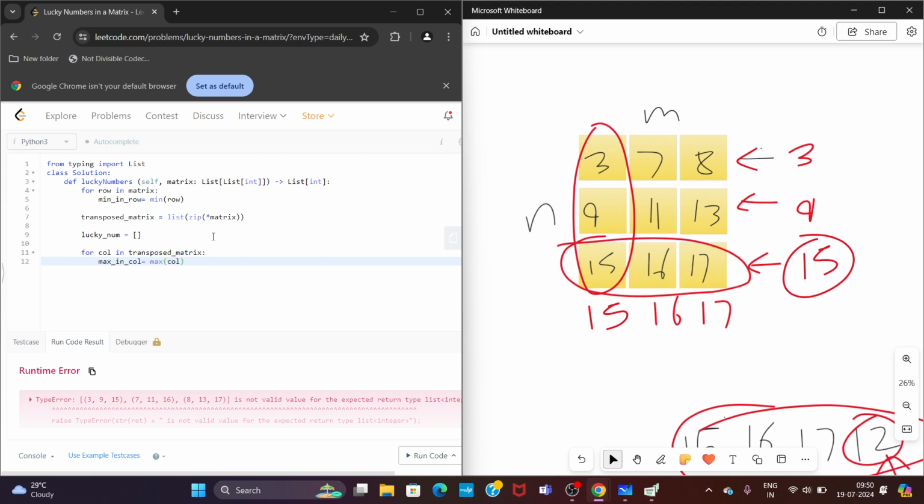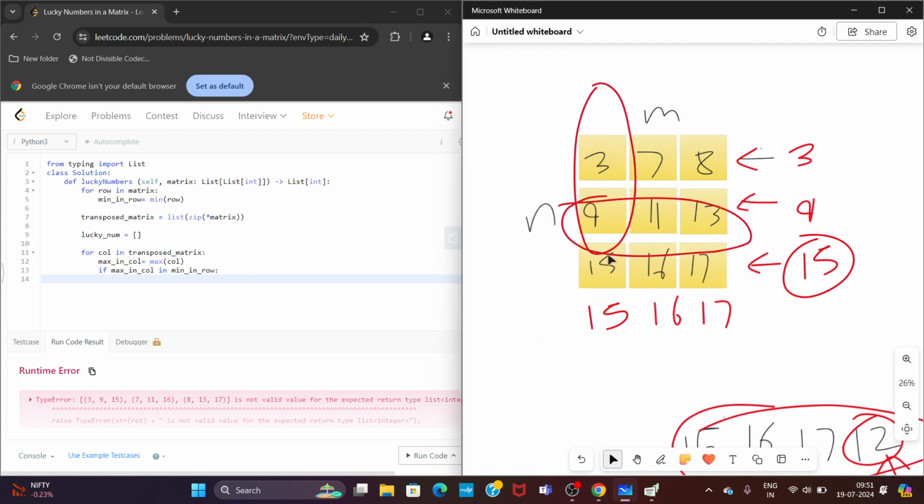It will be max of each column. Then if our maximum element in the column is in the minimum in row, meaning the common element in the minimum in row.